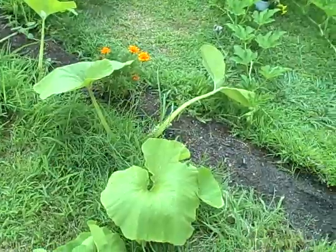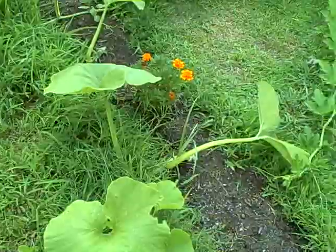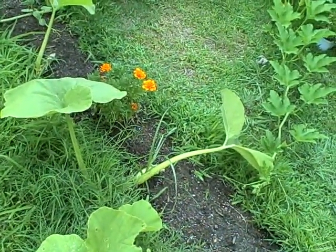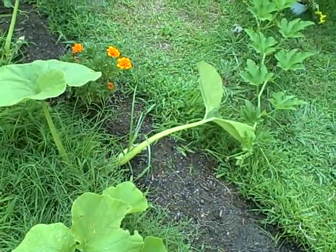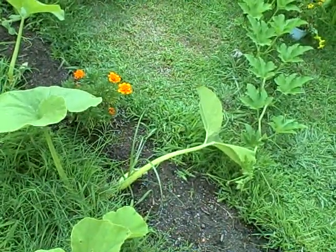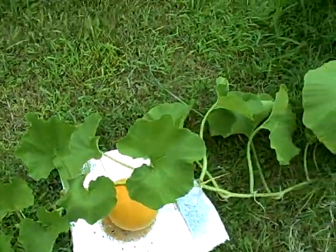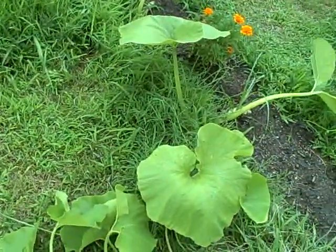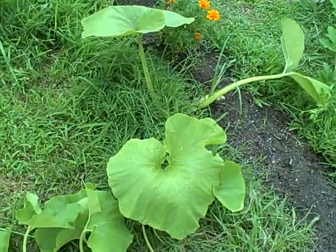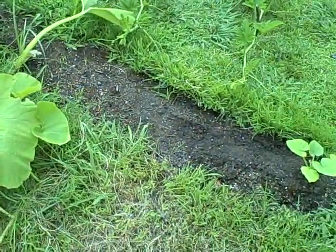But the amazing part happened on this plant right here — the main vine that originally grew out of there was totally destroyed by vine borers, but back at the good part of the vine near where the stem came out of the ground, it grew another vine off to the side. I bent it back and took it over here, which is what you see. So it survived that attack by growing another vine from the healthy part of the plant. But those vine borers really do a number on your stuff.